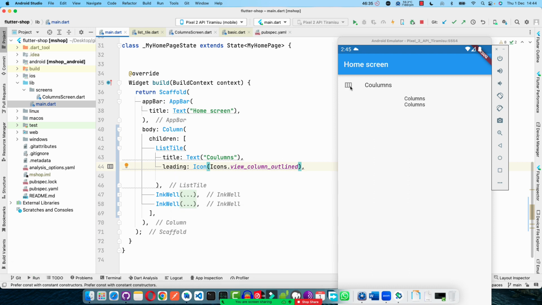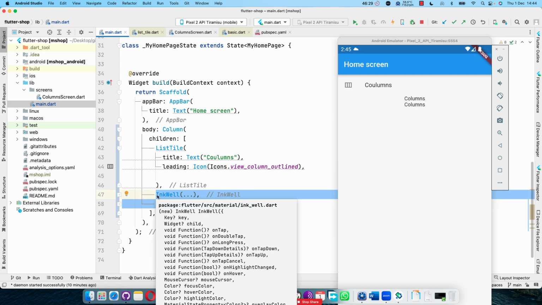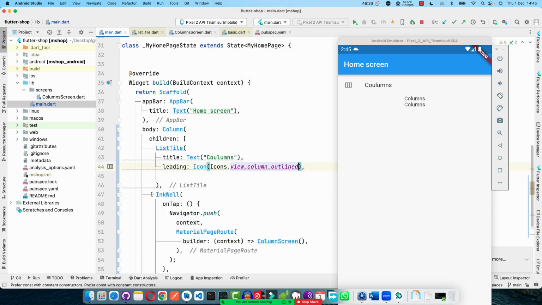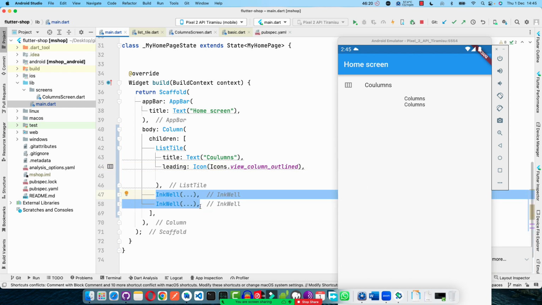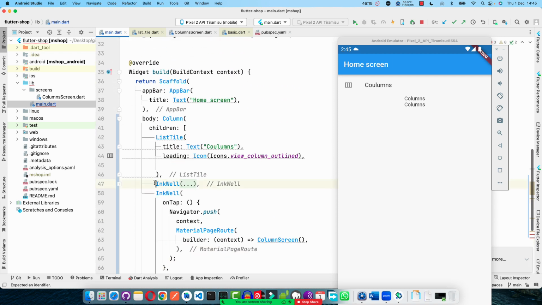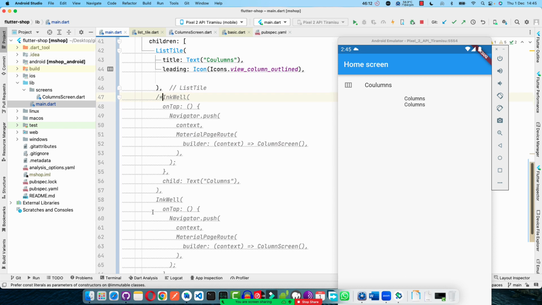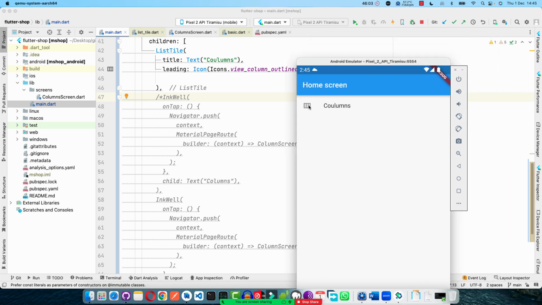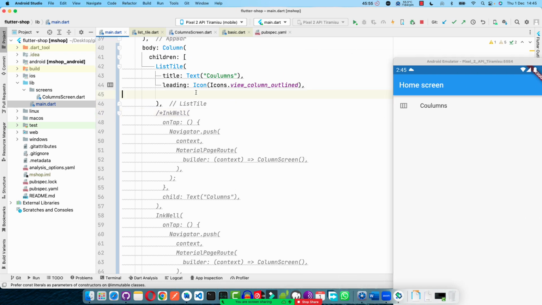So the main point here, you see, let me comment these InkWell parts. Comment with Ctrl Shift and the slash, or you can manually comment. If you don't have the shortcut, just collapse these, put here slash star, and where you want the comment to stop, put star and slash. Just surround them with slash and star. So I want to just comment these out. Can you see the beauty? With simplicity, I've successfully achieved such a thing. An item that has a leading icon and the title. So I can add even another thing by just simply writing these few lines.